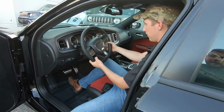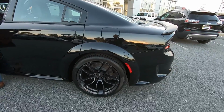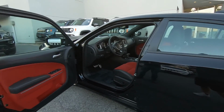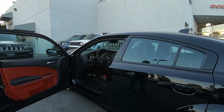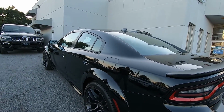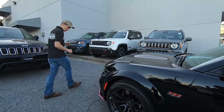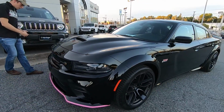So it has a lot of nice options, but I've gone back and forth before on whether the wide body's worth it or not. It is and it isn't. It all depends on what you plan on using the car for. And in his case, he wants to do some backroads driving, not just drag strip stuff. I'm gonna keep saying it again: if you want to go to the drag strip, a wide body is a waste of money. Well, not a waste of money, but it adds weight and slows the car down. I think it's 200 extra pounds with the wide body package on there. With the suspension. If you're just talking wide body, probably 120, 130 pounds. But this thing is super clean.